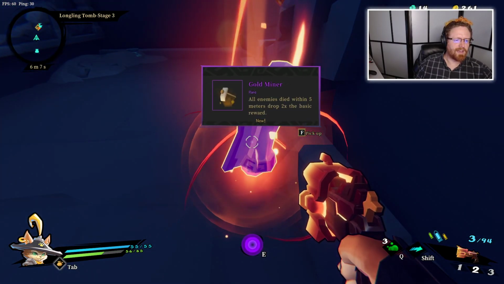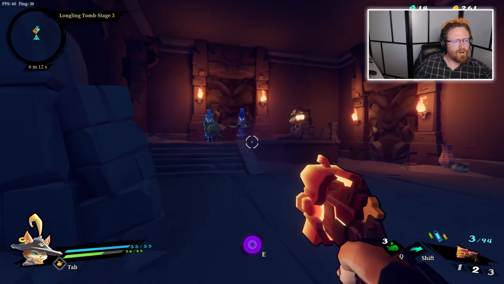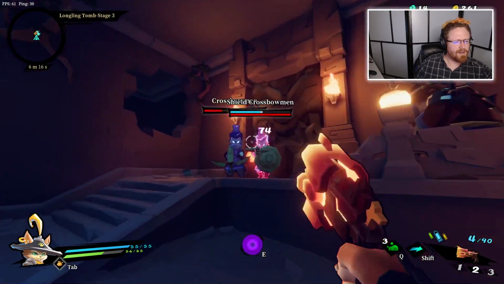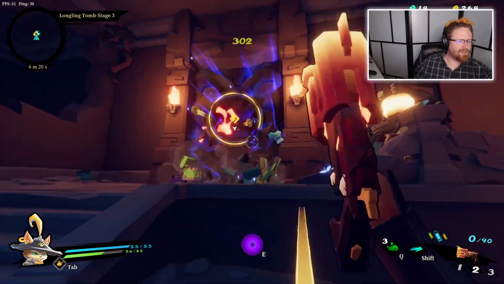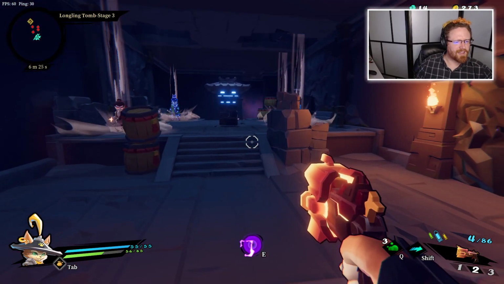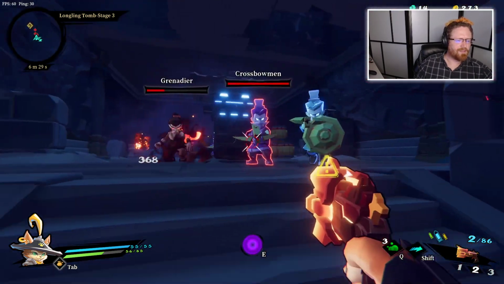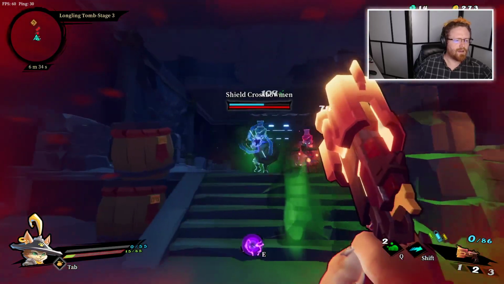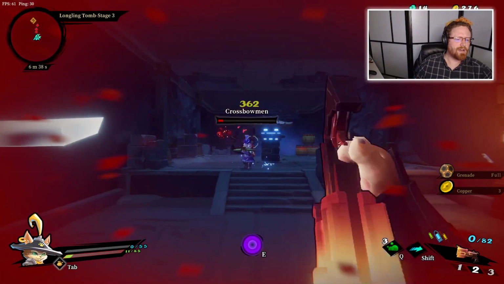I don't understand... what was I gonna say? The difference between the blue shields and the orange, I assume is armor, the yellow armor. There are two different kinds of secondary health bars that these enemies can have, and I can't really tell what the difference is between them. Okay, I am suddenly very damaged. Not sure what happened.